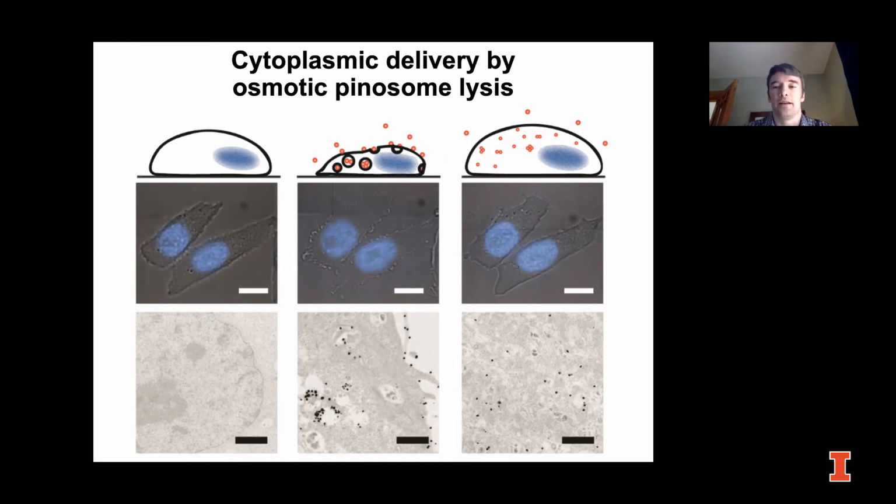But in a second step, if you add a really brief exposure to a hypotonic solution, which is much higher concentration of water or lower osmotic strength, then what you get is these endosomes that formed under conditions of high salt rupture. Water enters them rapidly and they break apart. And your products end up in the cytoplasm. So this has been used actually for more than 50 years. This was discovered a long time ago, and it's been used originally to deliver macromolecules like proteins into cells. And so we studied this in the context of quantum dot delivery into cells.